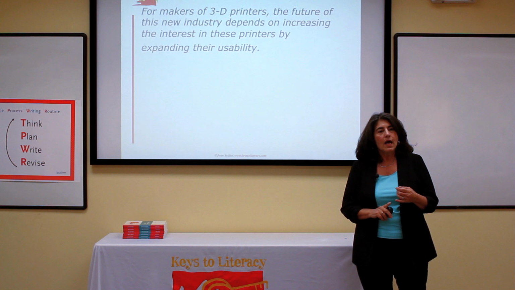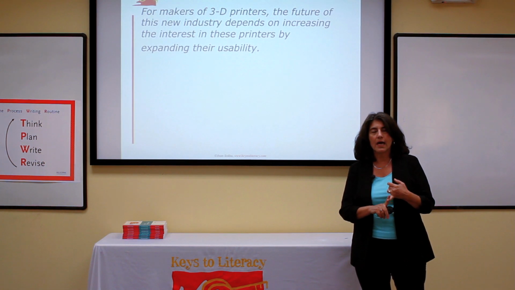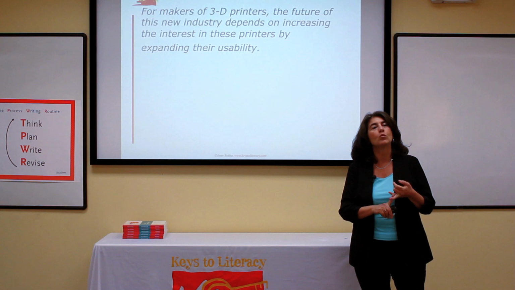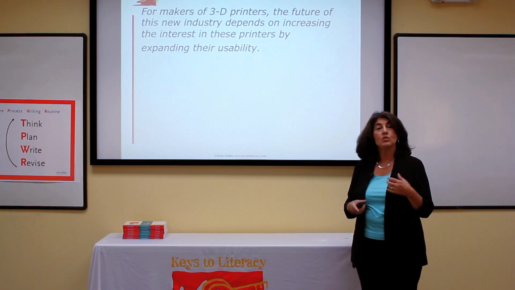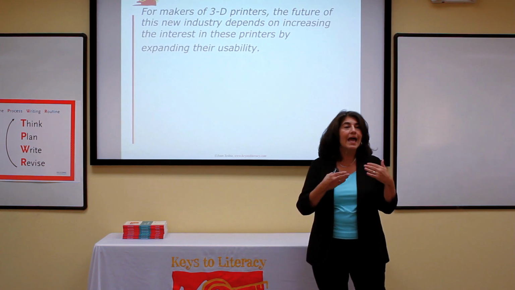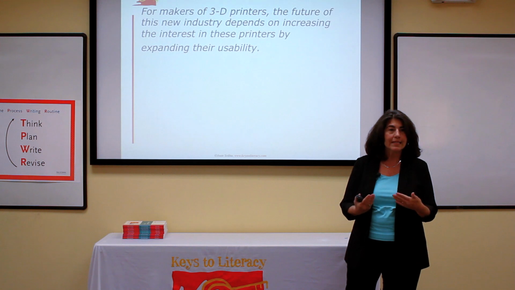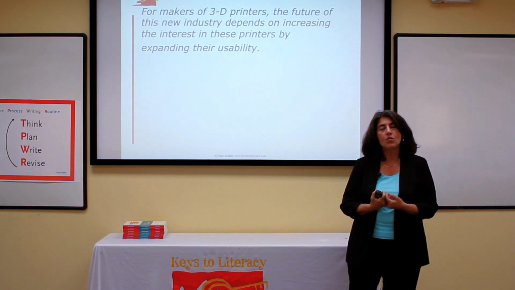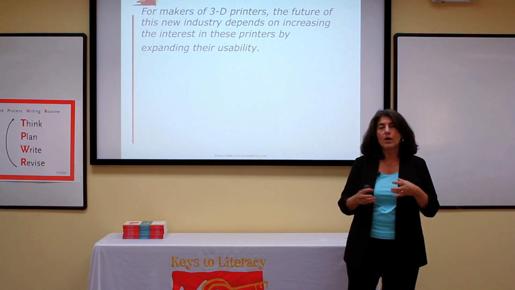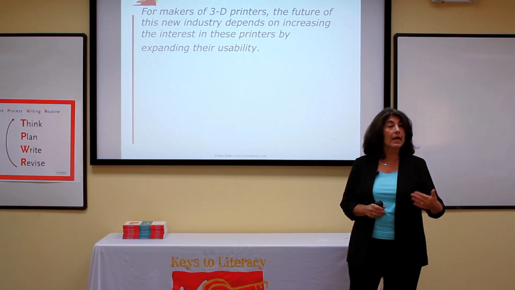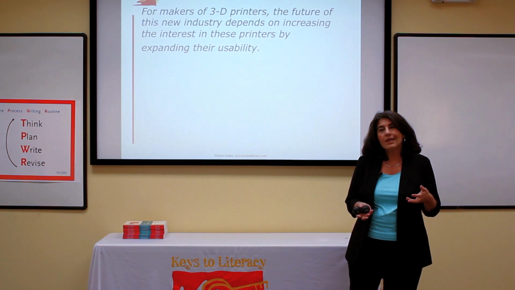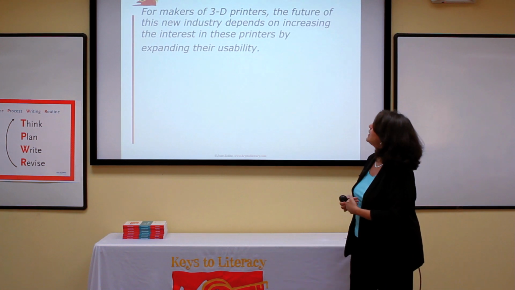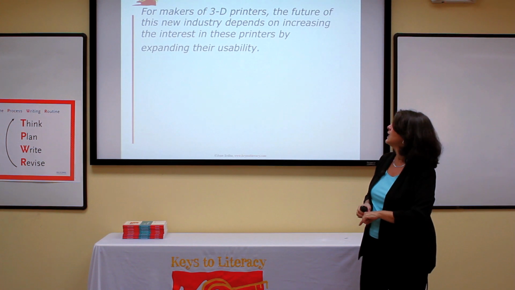And that is, number one, I want to make sure that I understand the ideas that are being presented within the sentence. And I want to translate them into my own language. The other thing is, while I'm doing that, I also can do a bit of what's called syntactic paraphrasing. So that comes from the root word syntax, spelled S-Y-N-T-A-X. And the syntax of a sentence is the way it's been grammatically constructed. So what are all of its pieces? And if you have good syntactic knowledge, it means you have a good sense of the way English grammar works, that you can sense whether the order of words in a sentence sounds right or not, okay? And the original piece was a pretty sophisticated syntactic piece.